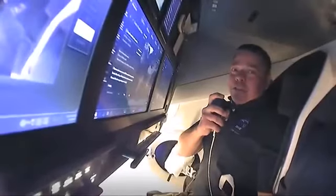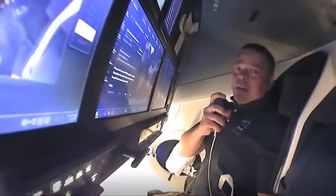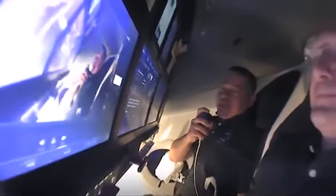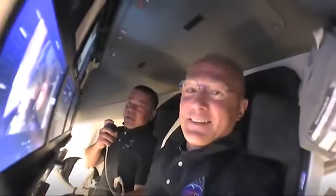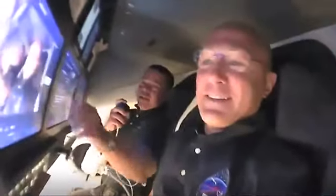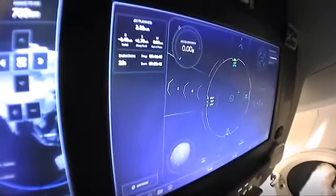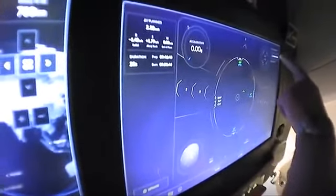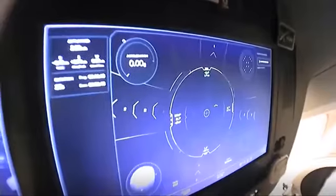Today we accomplished the first flight off the Florida coast in quite some time, and Doug and I were really proud to have an opportunity to be a part of that. We're doing it in a brand new spaceship that's a lot different than its namesake Endeavour, the space shuttle, in that it has touch display screens that allow us to accomplish most of the interfacing requirements that we have. We've got the capability to interface with the vehicle, and it's kind of interesting. This little button over here is actually what the commands are for our displays.